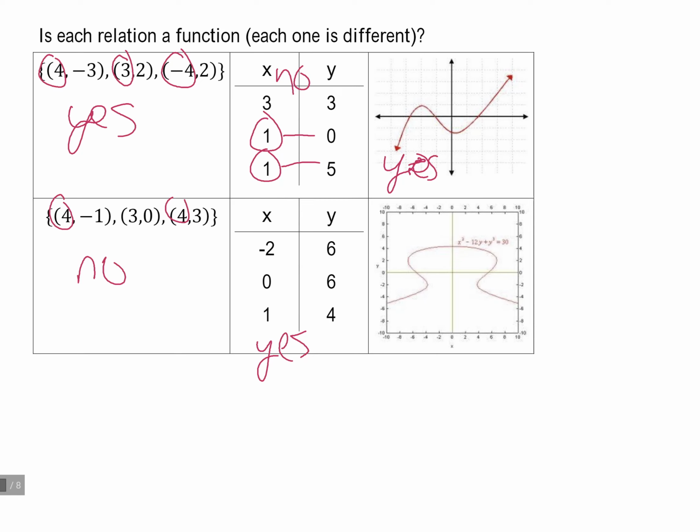And we look at the graph. Does that pass the vertical line test is the question. And the answer is no. If I pass a vertical line right there, it does not pass the vertical line test. This is not a function. So that's how you do those. Okay, it's pretty straightforward. You just got to remember how to do it. So, moving along.